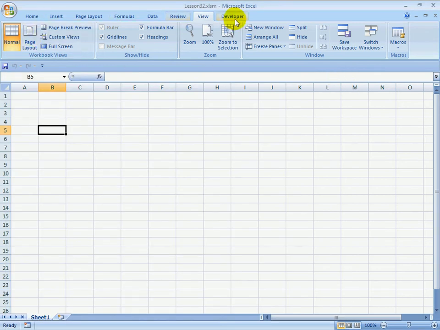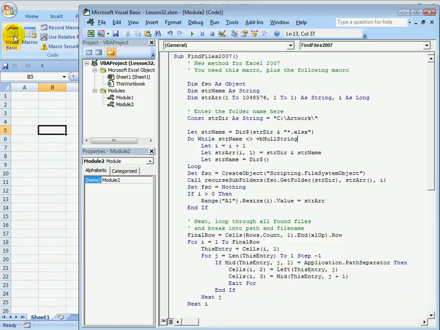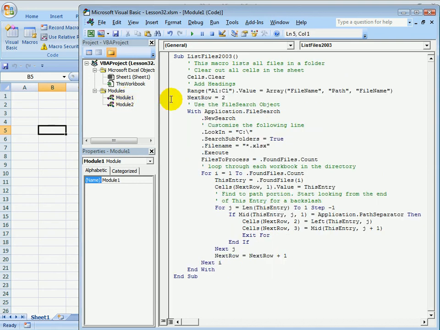I'm going to go take a look at this code in Visual Basic. There are two versions. In Module 1, we have the code that worked in Excel 2003 and all previous versions. You are going to have to customize this code for your computer. In the LookIn property, you're going to paste the actual path where you want it to look, and then the file name, star.xlsx.